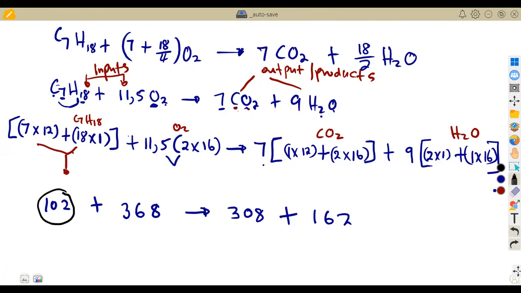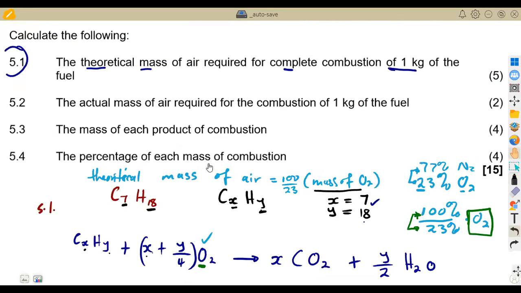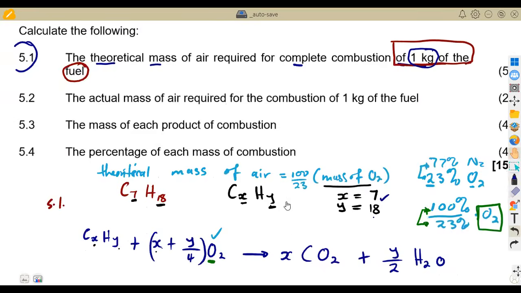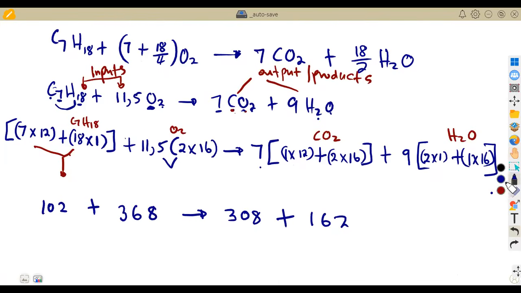So we are supposed now to relate to say, okay, if these are the masses that we have, what if we are to use exactly the way they are, because here they are asking us to calculate this mass for complete combustion of a 1 kg of the fuel in this case. That is where now we have to consider to say, all right, out of the number of kgs that I'm having here for this fuel, because we are having our fuel here at how many kgs? Our fuel is at 102 kgs. But it's needed per 1 kg of fuel. That's per kg of the fuel.